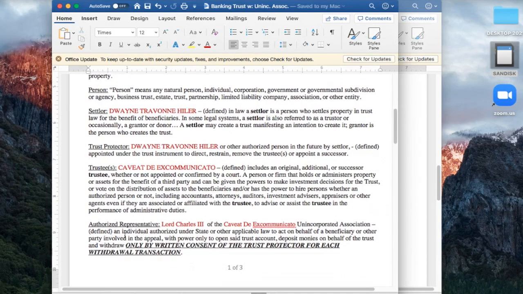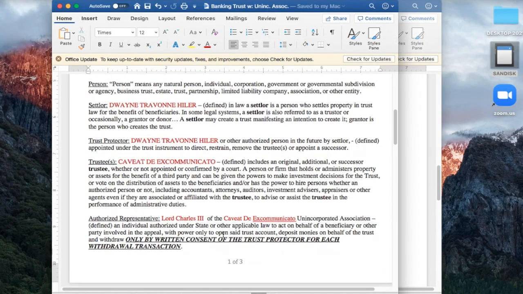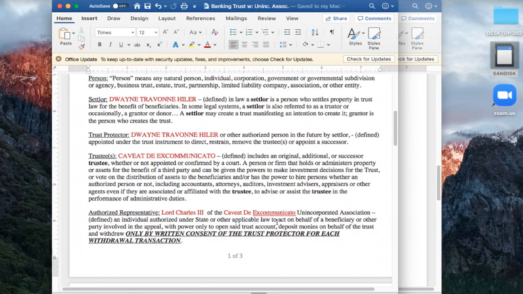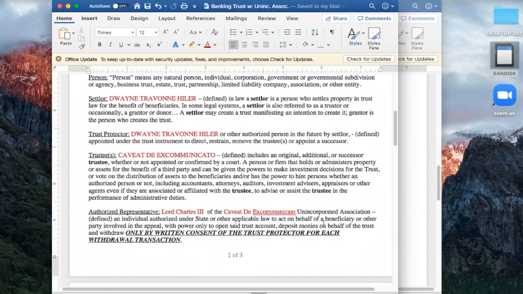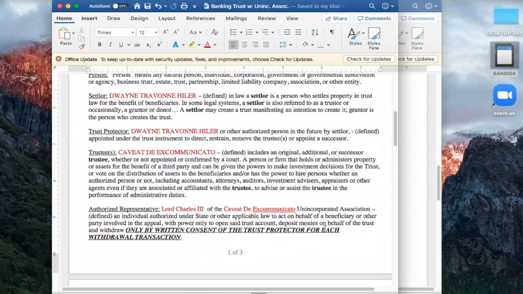It's defined as an individual authorized under state or other applicable law to act on behalf of a beneficiary or other party involved in the appeal, with power only to open said trust account, deposit monies on behalf of the trust, and withdraw only by written consent of the trust protector for each withdrawal transaction.